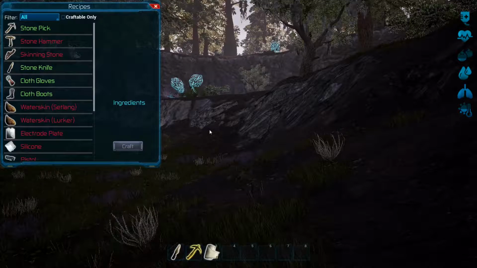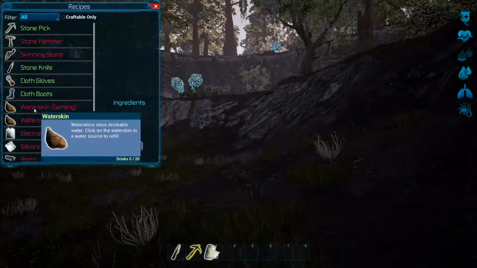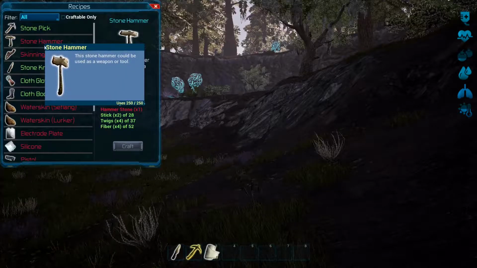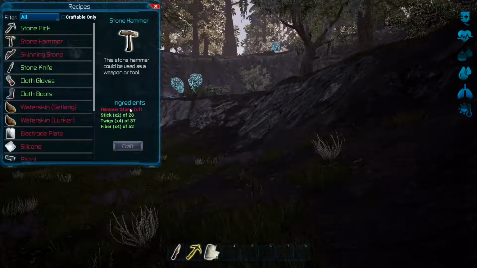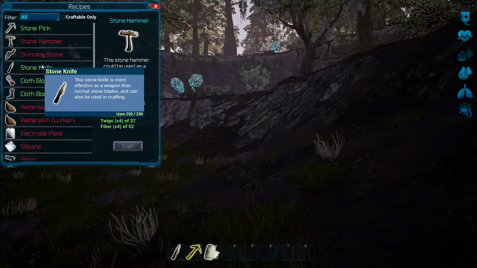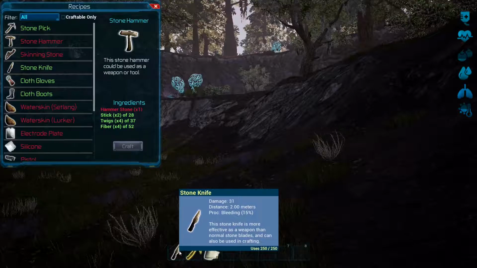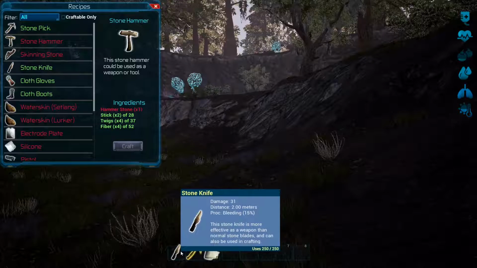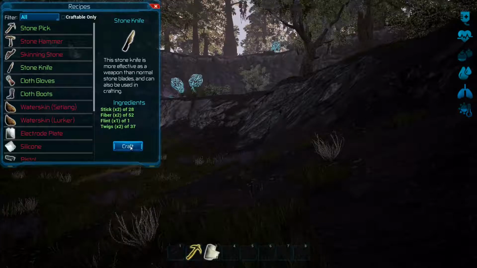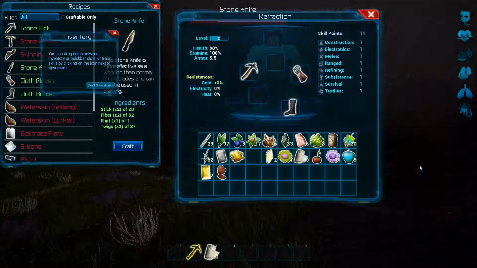The thing is with the meat is, how do we craft a fire? I would have thought that would have been... yeah, quick bar, blah blah blah. Wood fence, wood base, wood gate, silicon. Got a lot of weird things here, but no fire. So, how would I make that?